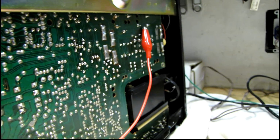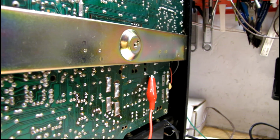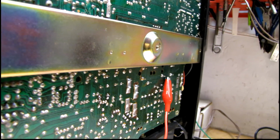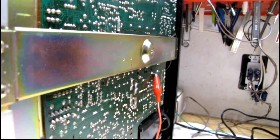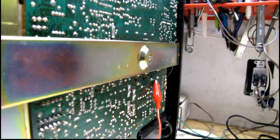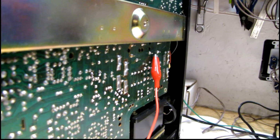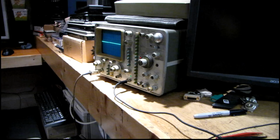I'm starting to wonder if there's a break between the transformer center tap and the chassis, or the common point between the power supply rails, because that's the only thing I can find that's jumping up and down, and it doesn't really make sense other than a broken ground connection somewhere. So I'm gonna have to keep looking.